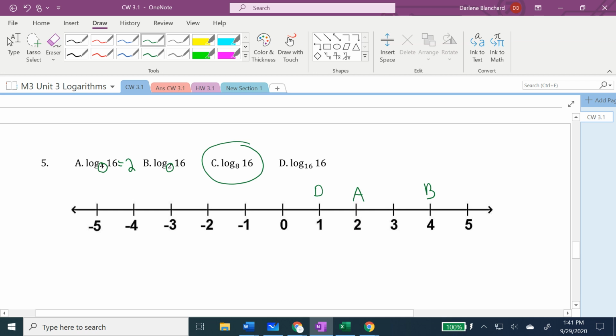C is the first time you're running into not being given a nice number to work with. When you read log base 8 of 16, what you want to think is, if I have an exponential with that same base, base 8, what exponent will give me 16? What I want you to be able to do is figure out where on this number line approximately that lies.